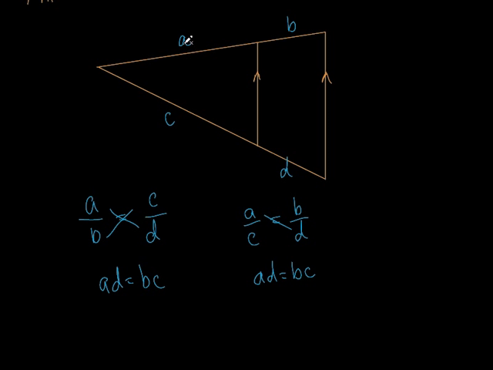Okay? It's not really a proof. I'm just showing you that if I compared this one to this one and this one to this one, it's the same, right? A to C, B to D. It's the same as saying A to B, C to D. All right? Does that make any sense?